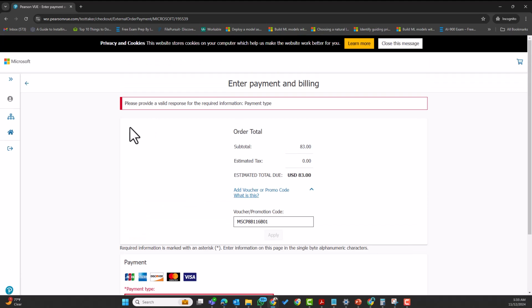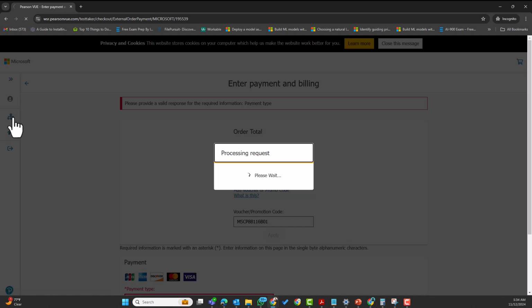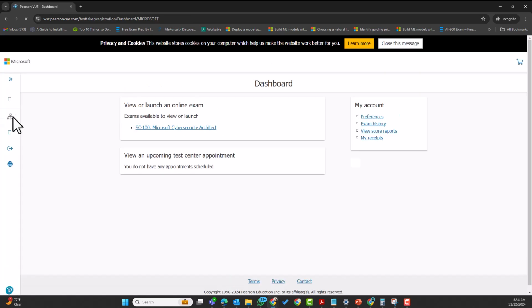So once your exam is scheduled, how do you see exams that have been scheduled? You come down here to this icon that looks like, I just call it a family tree, but it's called Pearson VUE Home. Once you click on this, you will see the exams that have been scheduled. They will be listed here for you. Because I scheduled this particular exam to write at home, it's the same process, writing it in the center and writing it at home: selecting the date that you want to write the exam, selecting the time that you want to write the exam.